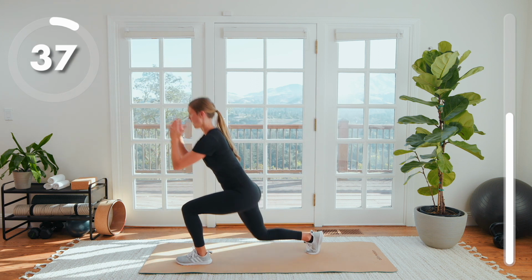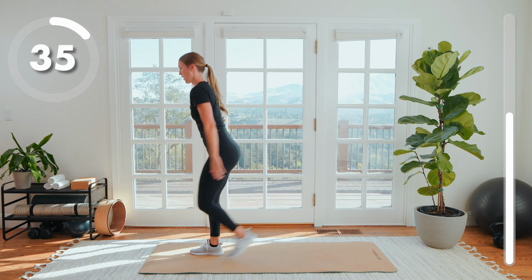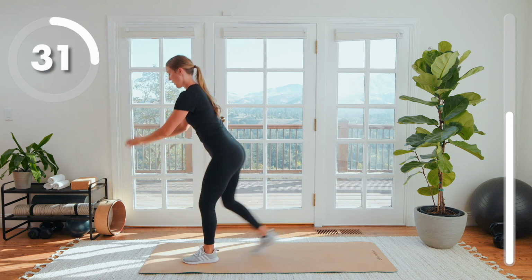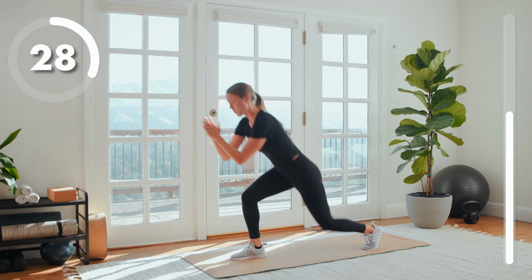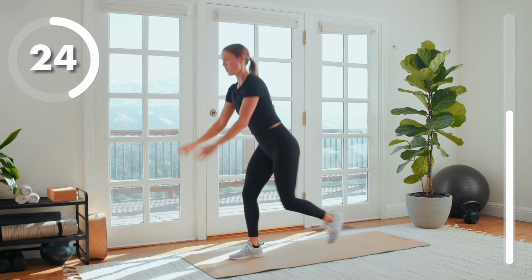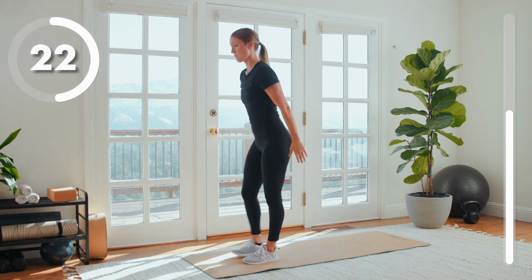With a long spine and open chest, take a big step backwards with one foot, allowing your front knee to bend to a 90 degree angle and lowering down till your back knee is also about 90 degrees. Use your front leg to push the ground away to bring you back into your starting position.